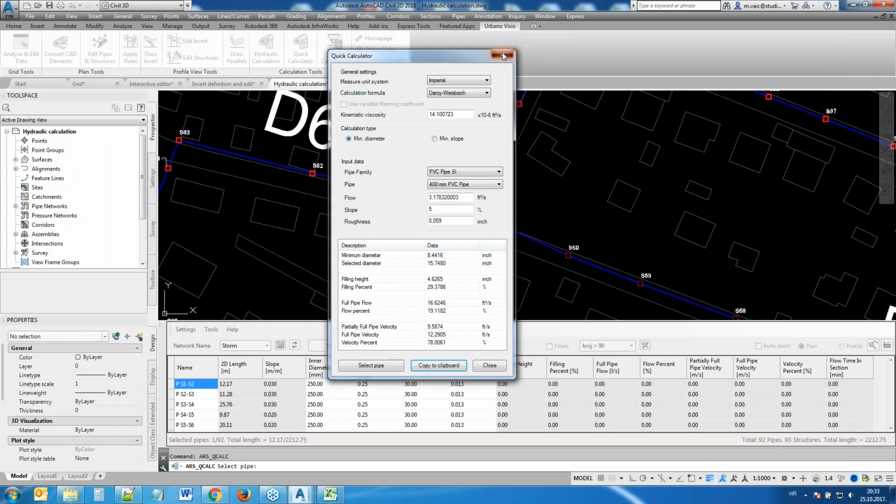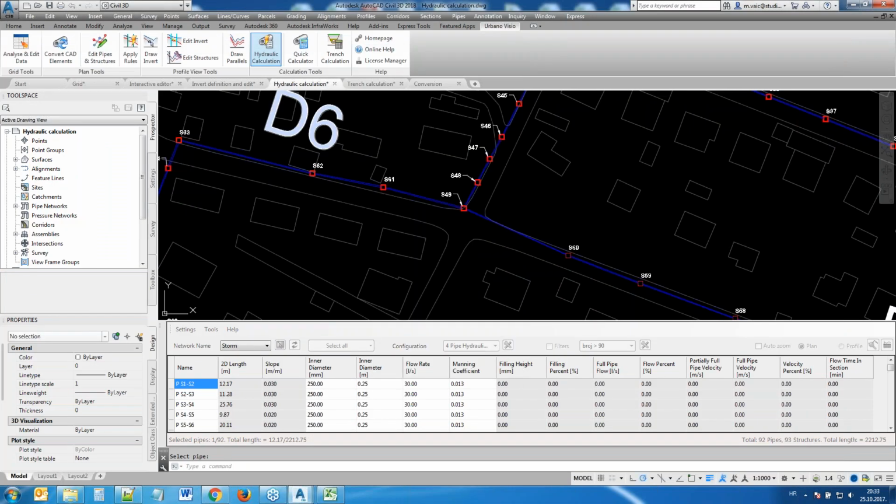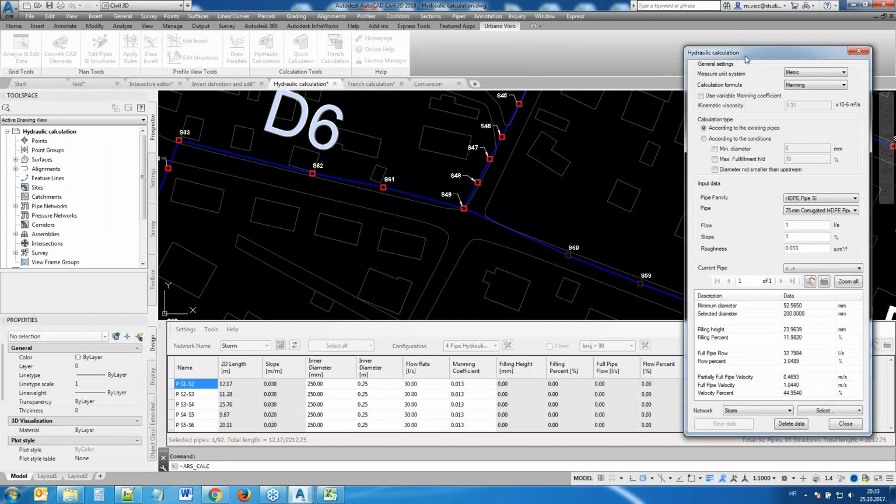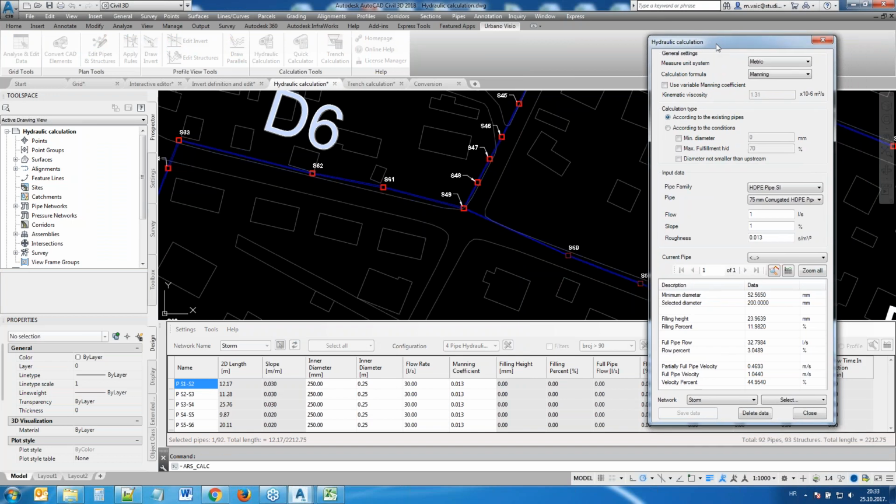Okay, so this was the quick calculator. We also have a very similar calculator, which is called hydraulic calculation. This one actually requires a pipe network. So the initial selections are equal, so you can just choose metric, imperial, Manning, Darcy-Weisbach, all of this.